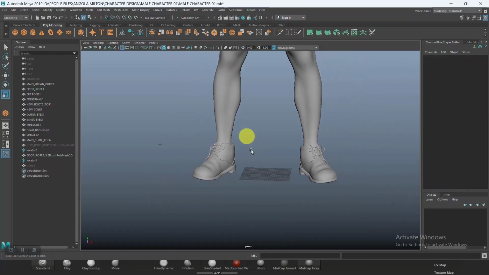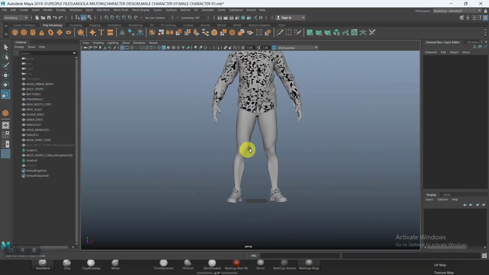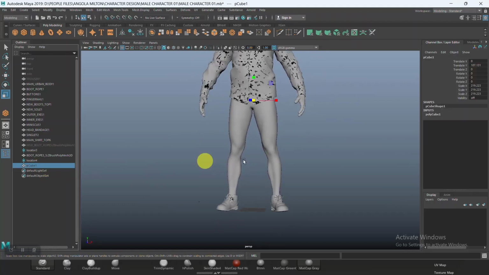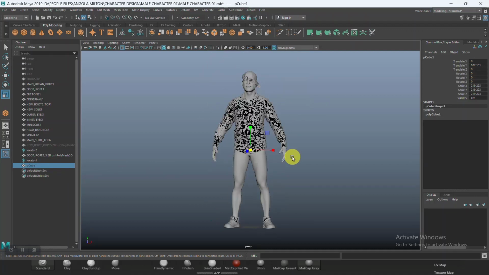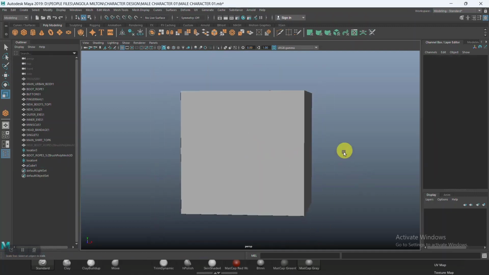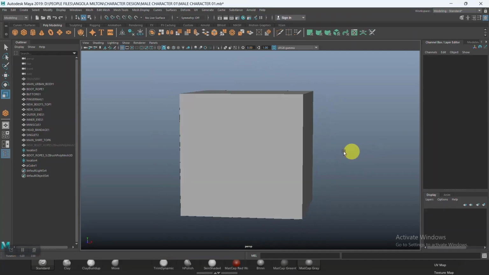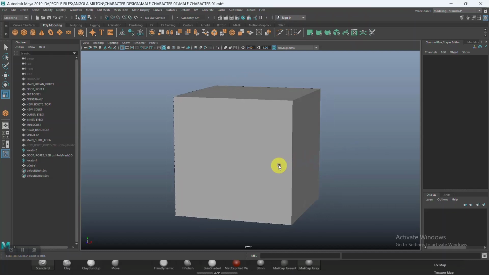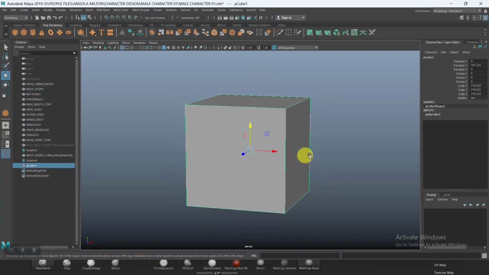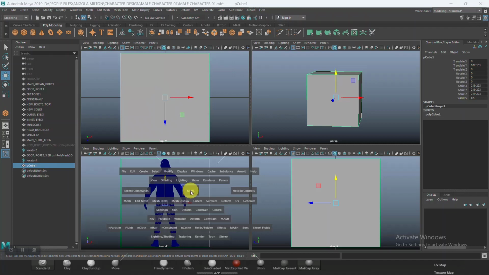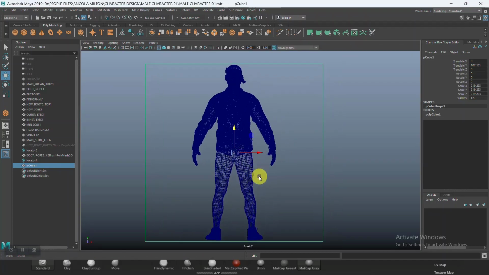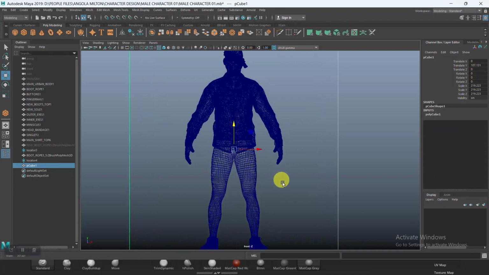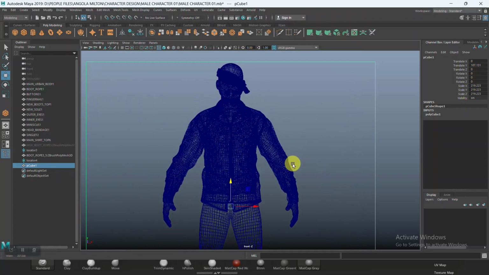After watching the tutorials I dropped in the description, I made a new cube like so. If I go to the side view with wireframe turned on, you can see how my model is almost inside this bounding box, which is the cube.